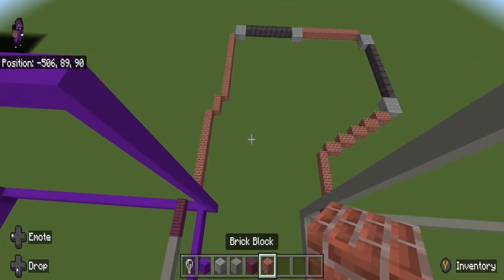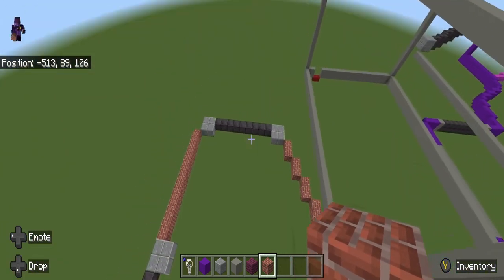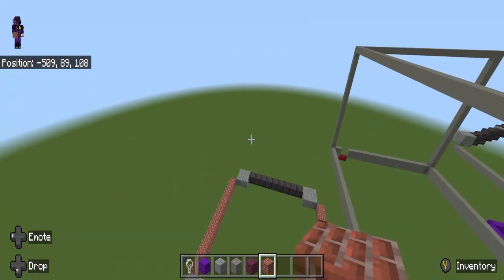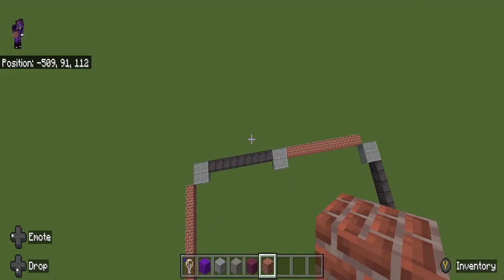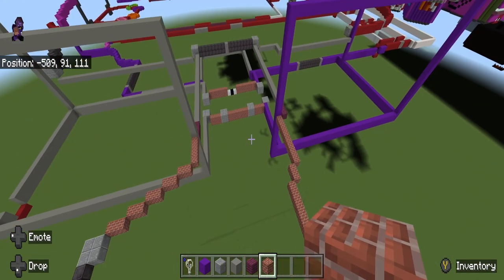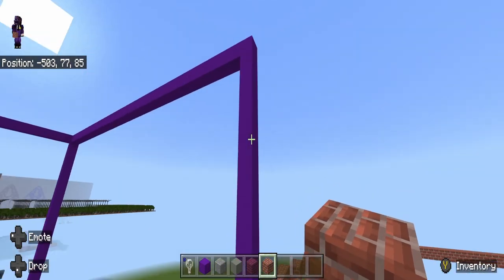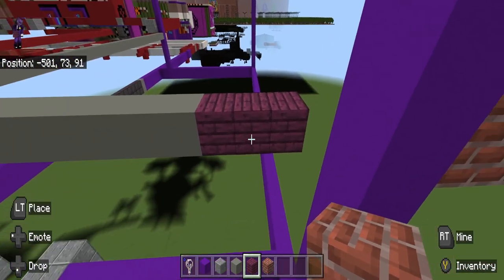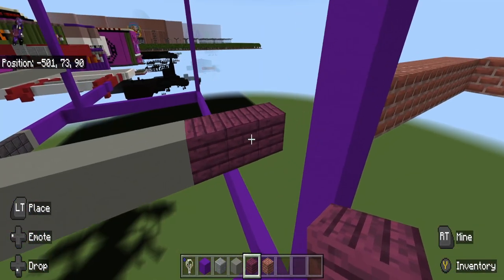So now we're just going to do the little part right here for the entrance of Roxy's Raceway, for the entrance of the hair salon, and for the entrance of the main little hall to the main Roxy's Raceway. So let's get started. You guys are going to go to the purple pillar that you made right here, and go to where your crimson planks are. So this little line right here is where your crimson planks are.